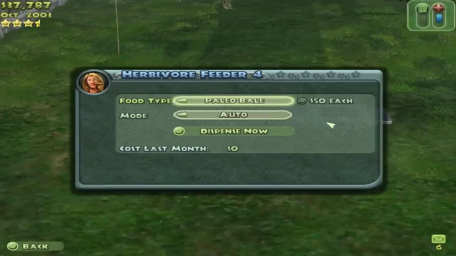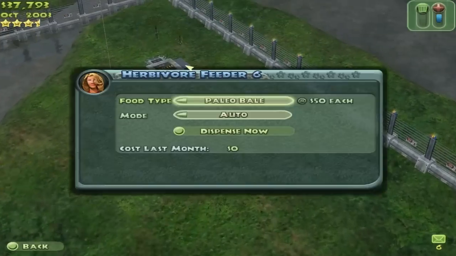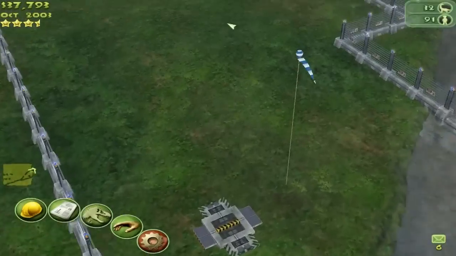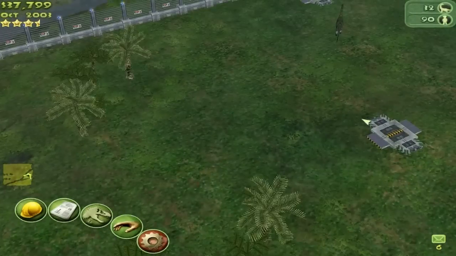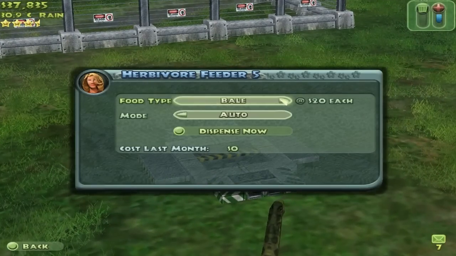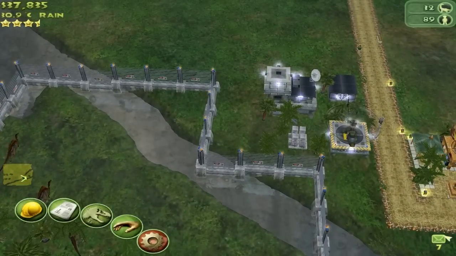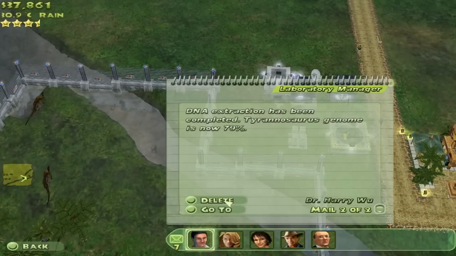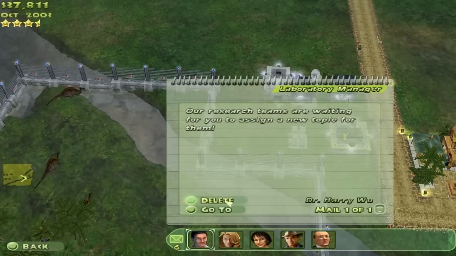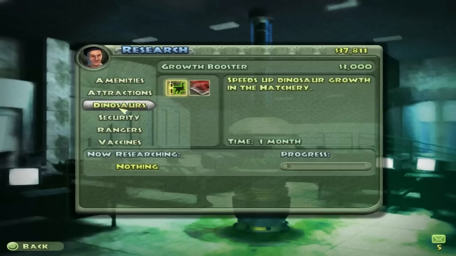Okay, so this one. Great to see you again. Paleo Bale. That was one. I think they all eat Paleo Bale. It's good. Not 100% sure. That Paleo Bale costs more, so it must be better. I thought you might like some input. Okay, Tyrannosaurus at 79%. Research needs a new topic. Like, let's say, oh, I don't know.